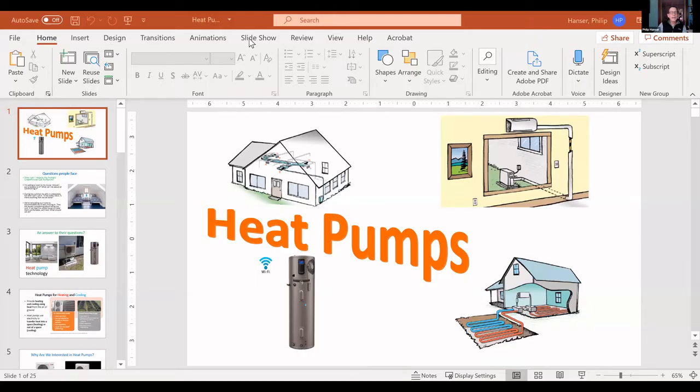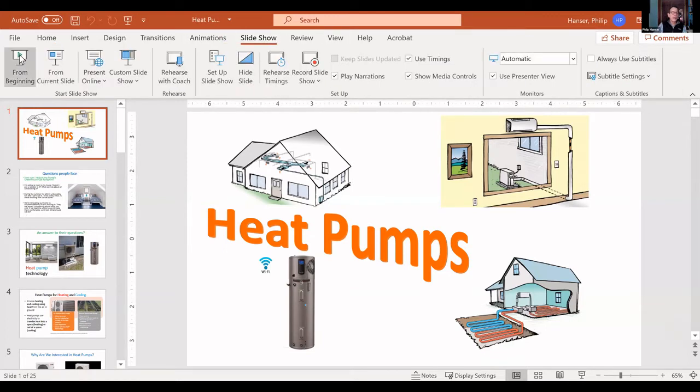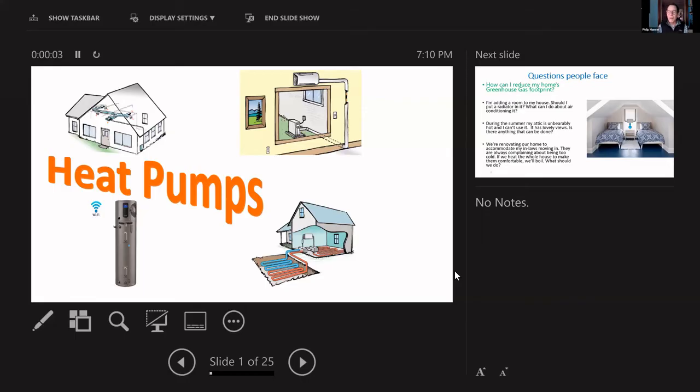So let me share my screen with my presentation and begin. I am frankly quite excited to speak about heat pumps, because I think they're an exciting technology. Insofar as we would like to lose our dependence on fossil fuels, heat pumps are a key means by which we'll do so. So let me, without too much further ado, just talk a little bit about them.